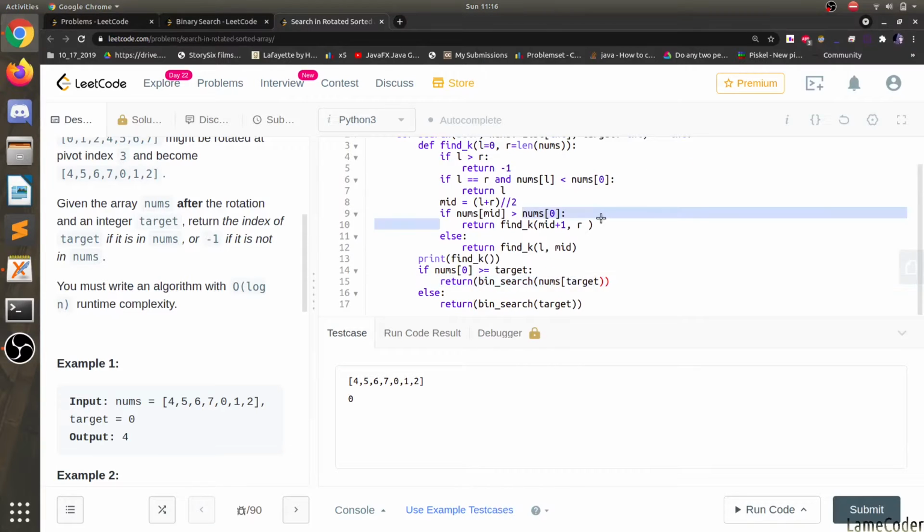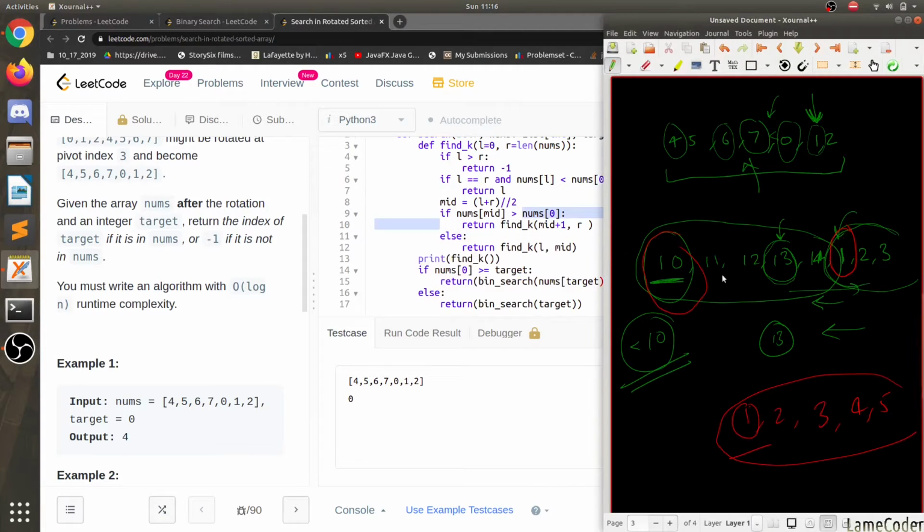If nums of 0 is greater than target, then we are going to find our answer in here, and this is k, 0 1 2 3 4, so we have to find the answer from k to n.